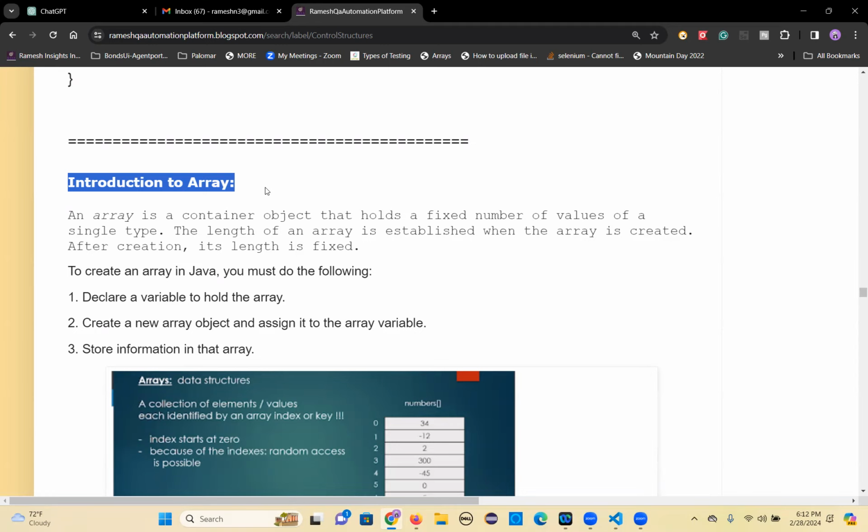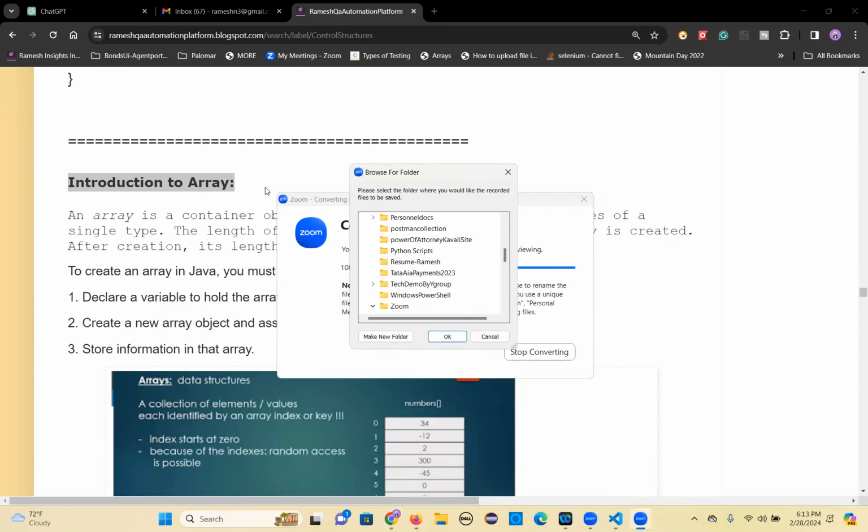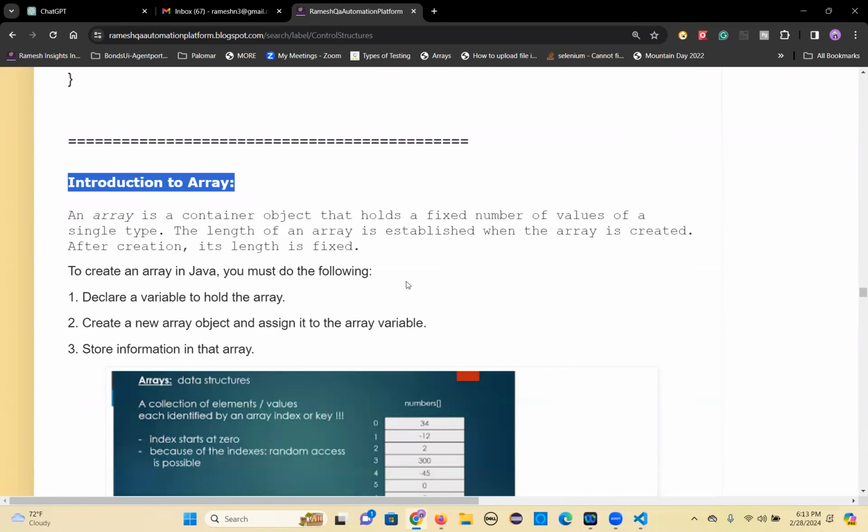Array is one of the data structures. It is a static data structure. Static means it doesn't change, right? So arrays contain a fixed number of values of single data type elements, but multiple.